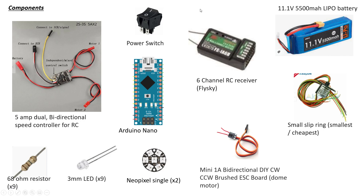I'll start with the battery. We use an 11.1 volt LiPo battery — it charges up to well over 12 volts when fully charged; 11.1 is where it pretty much gets down to its lower charge. We're using a six-channel FlySky receiver. You don't need any more than six channels. There's a slip ring — just get the smallest and cheapest on eBay; that one is about 2 amp across all the cables.